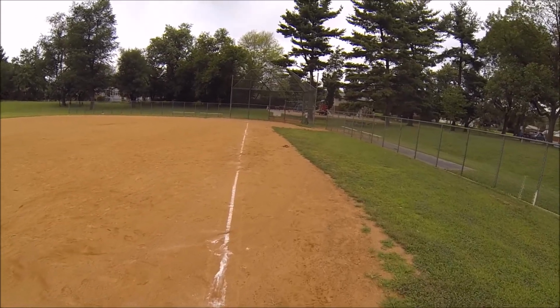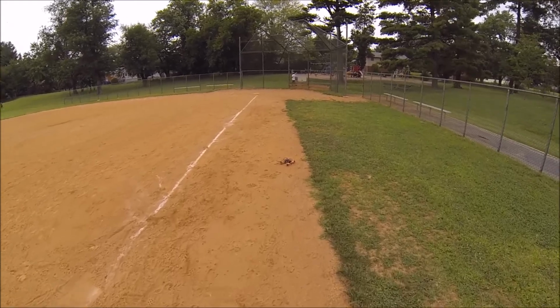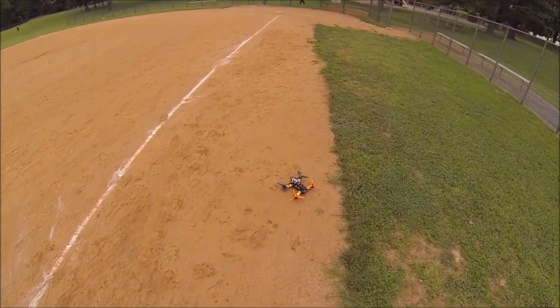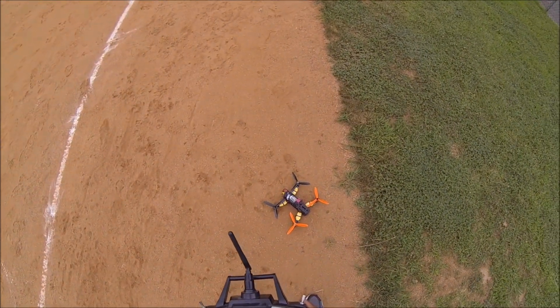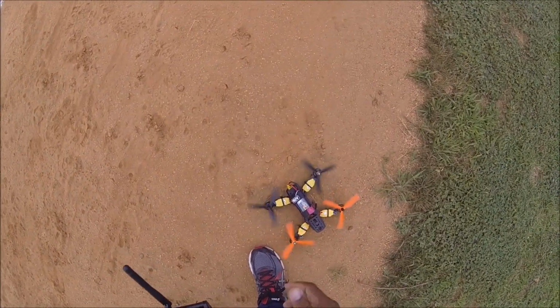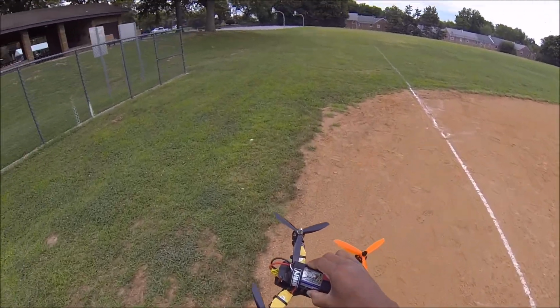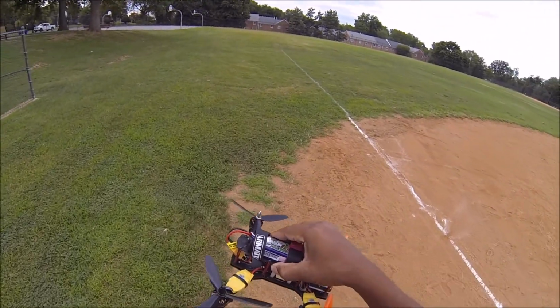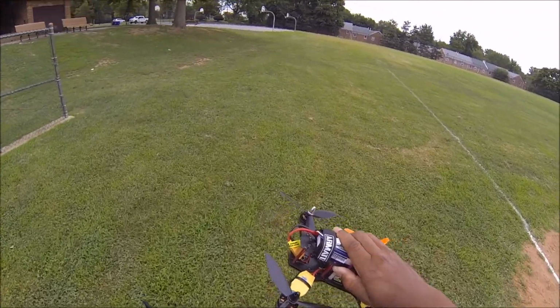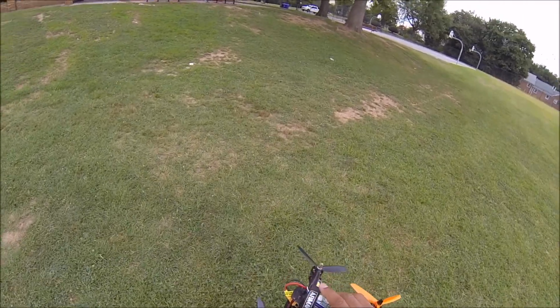Pretty sure I'm out of batteries. Hope I didn't break a prop on that. Doesn't look like I did, because she was starting to get a little shaky in the air. Dusty over here. So that was the first in-the-field flight. Motors and ESCs are okay, I guess.